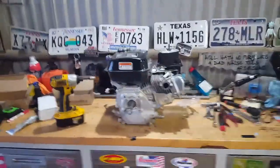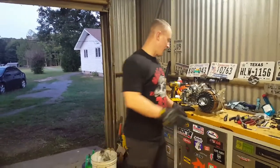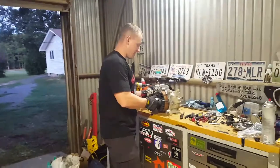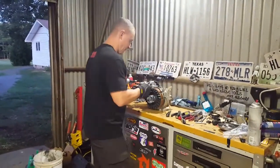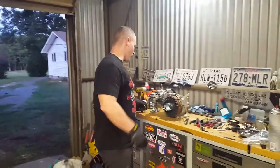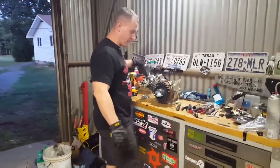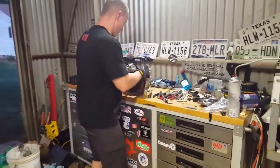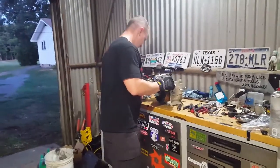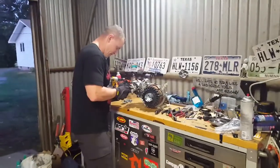Okay, the motor's out. It's on the workbench. Alright, so now, got the gas tank off, the flywheel cover off, and this linkage off. Of course, this is a mess. I'll be so glad when I go to the Mikuni. Air filter off. So that's where we're at right now, and about to go ahead and take this carburetor off.